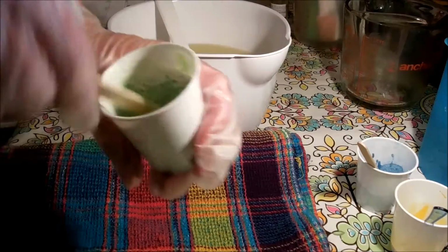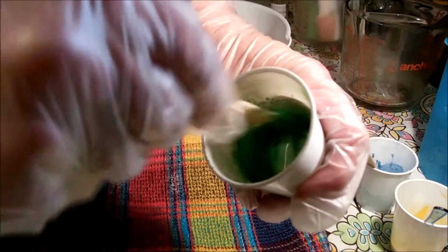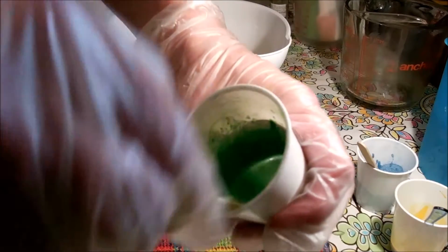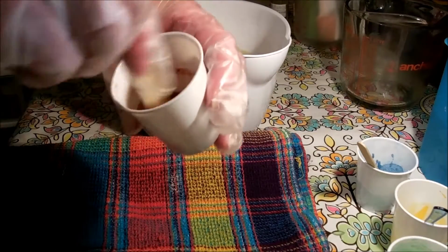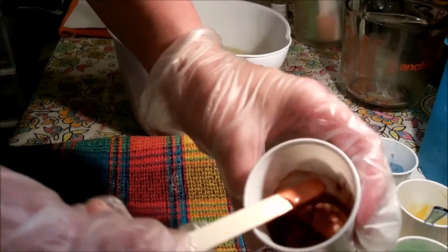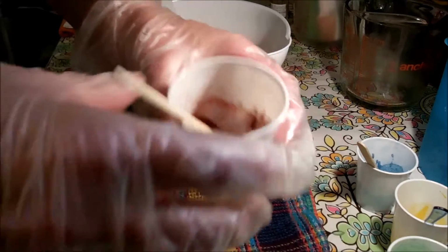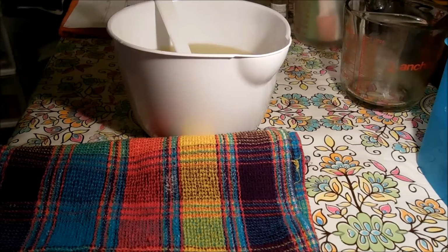Then I have a green, which is a mix of Pistachio and their Enchanted Forest mica. I wanted a color right in between those two, so I mixed them, and I do like the color I came up with. And lastly, this is an awesome color called Desert Sunbeam Mica, a very shimmery red copper color. I'm really partial to copper, I just think it's so pretty. I wish it would stay looking that way in the soap, but it doesn't look that shimmery in the soap, though it's still a nice color.